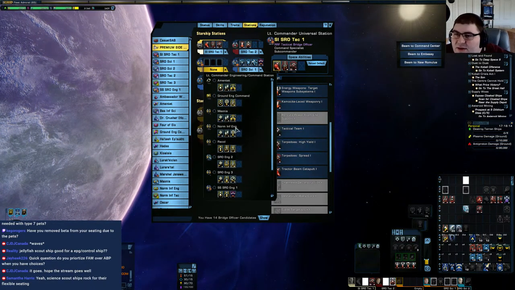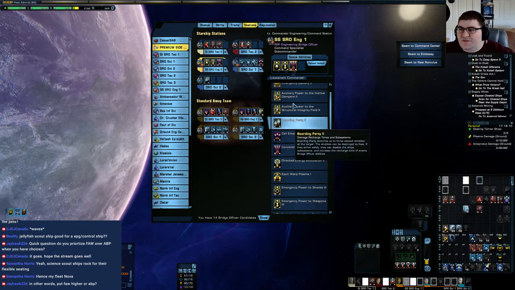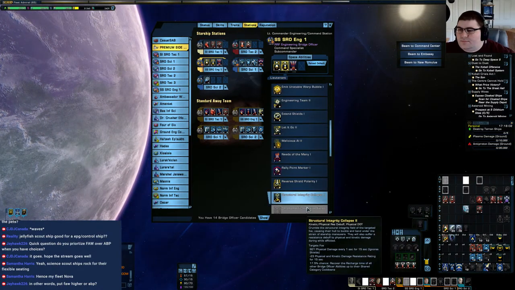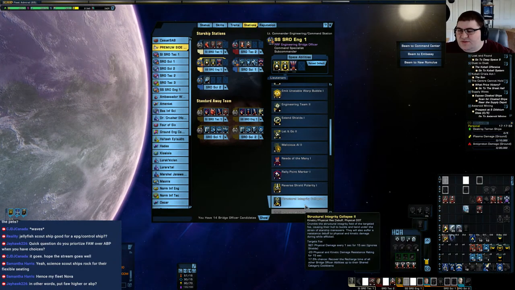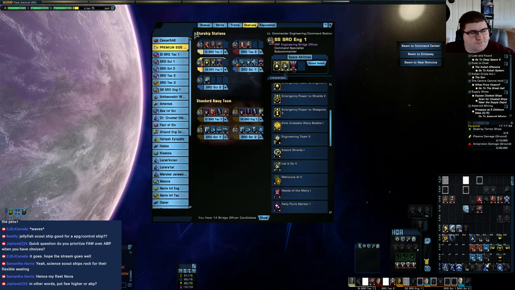Okay. And for this one, Concentrate Firepower 3, and let's see, for the last slot here, I could do like Structural Integrity Collapse or a Let It Go. Let's do the Let It Go.